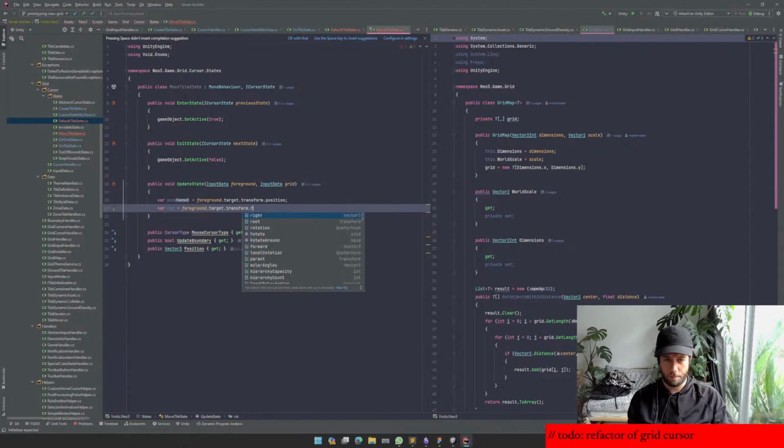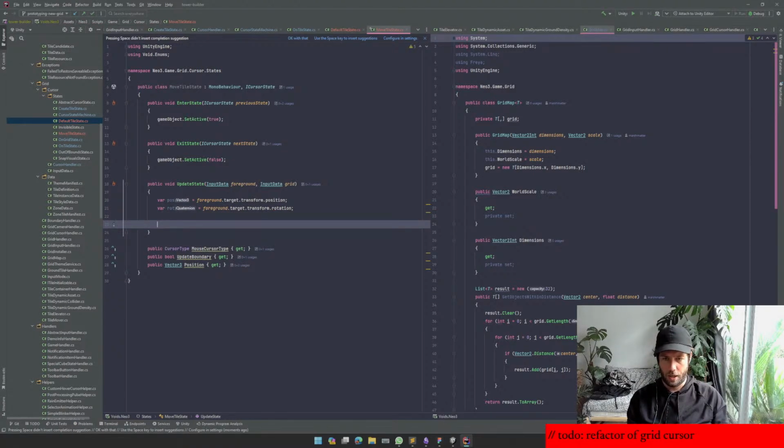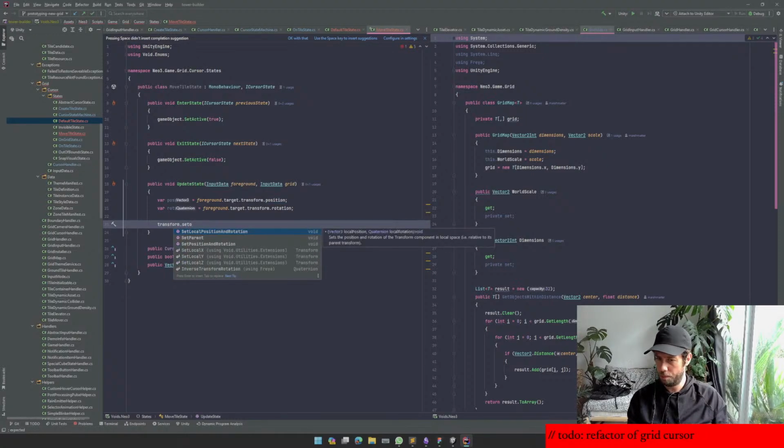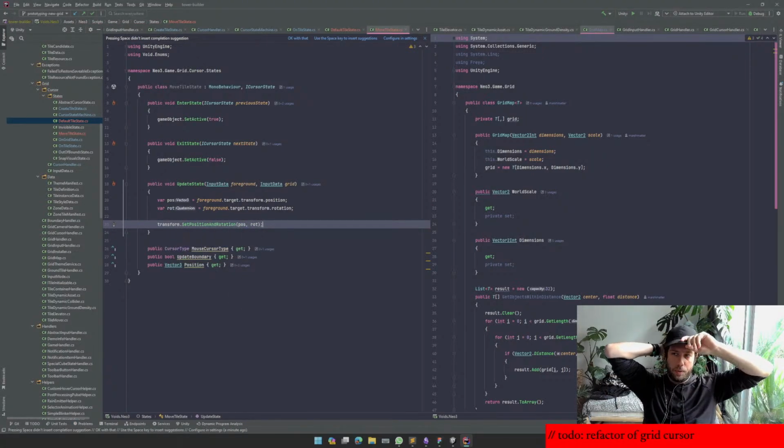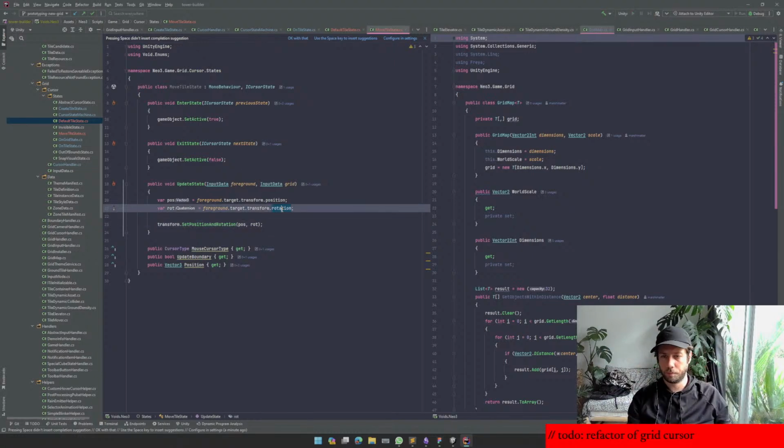Target transform rotation, and we're going to set position, and rotation, set local position, set position. I think that's what we want to use. Position and rotation, just like that. Okay.